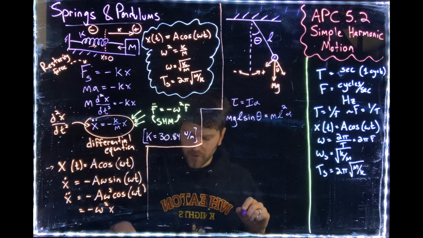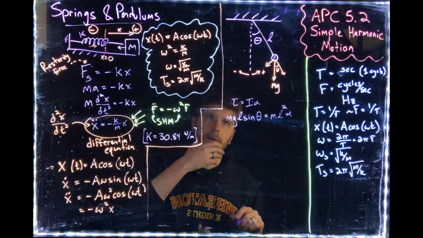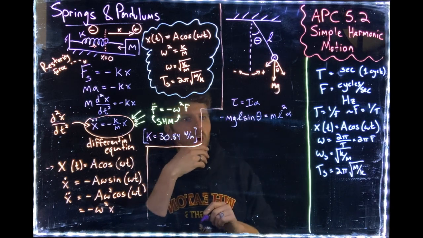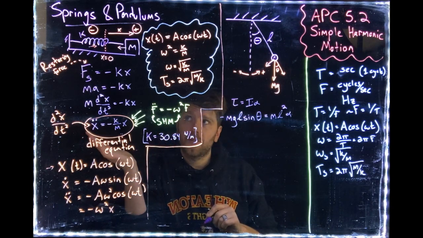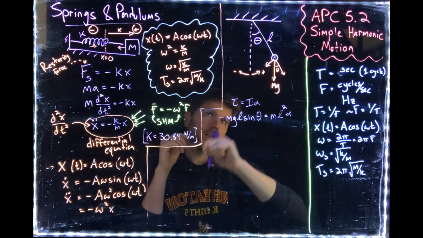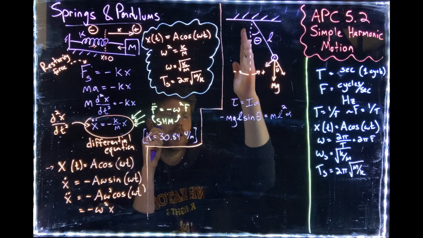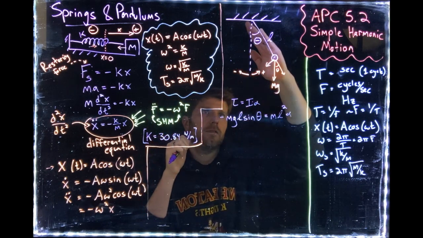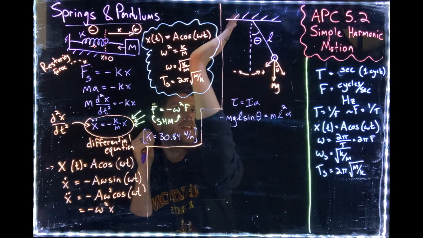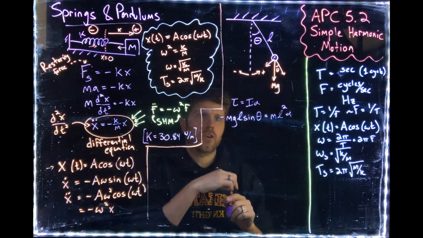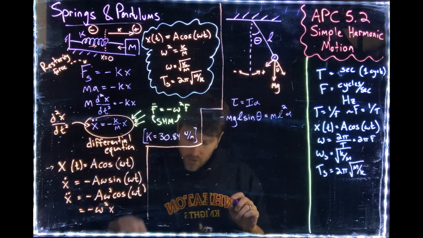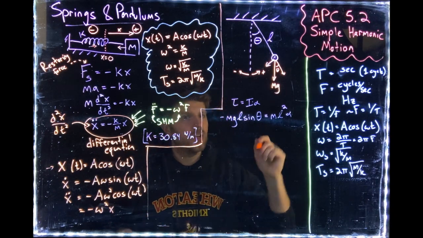alpha. Before I move on, I do want to do one important thing, which is to put a minus sign on the left side here. Why am I putting a minus sign on the left side here? Well, again, look at what this torque is doing. Let's say this way is my positive direction for my angle theta. If I make my angle theta positive, my torque is in the negative direction. If I make my angle theta negative, my torque is in the positive direction. So the torque is always pushing in a particular direction.